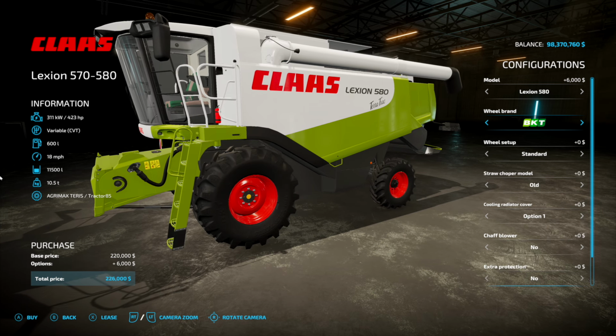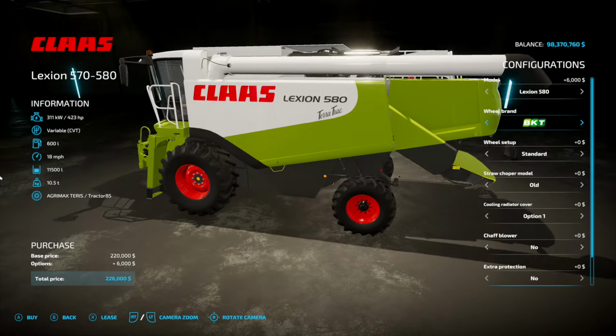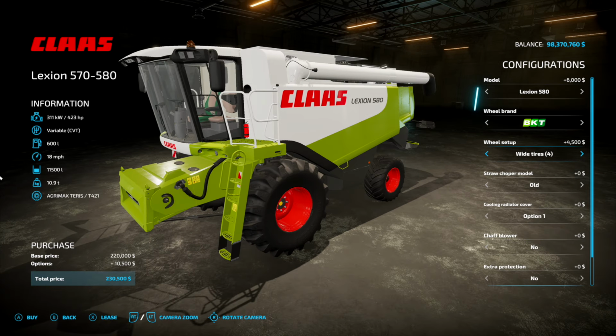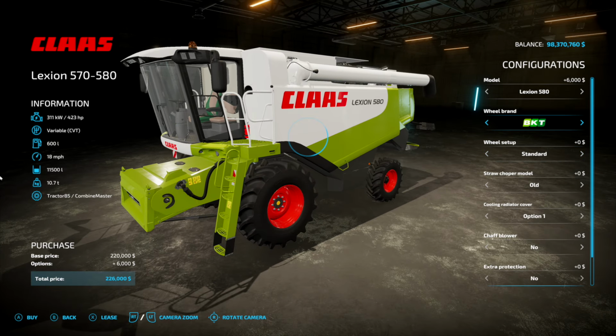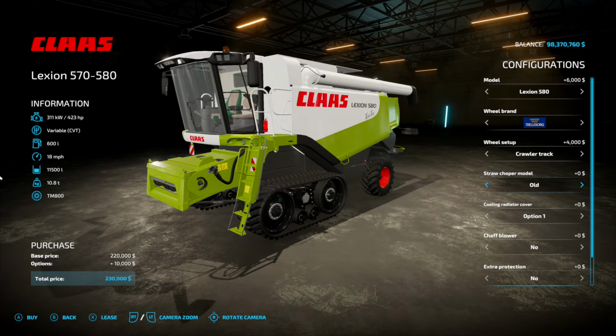Wheel brands from Trelleborg, BKT, Continental, Michelin, Midas, and Vredestein. Now, the interesting thing is when we go with the BKT, it also puts TerraTrack on the side because you can throw a crawler track on there. However, you could put those with all of them. So I think maybe they just messed that up and forgot to put something where it should be.